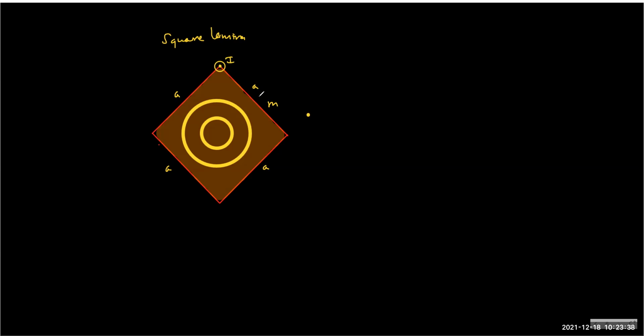It will be 2 by 3 m e square. From the center we know this is m s square by 6, right? Yes, sir, 2 by 3 m l square. m s square by 6 plus m a by root 2 whole square, correct? Yes, then the answer must be correct. This is 2 by 3 m. Correct, 2 by 3.